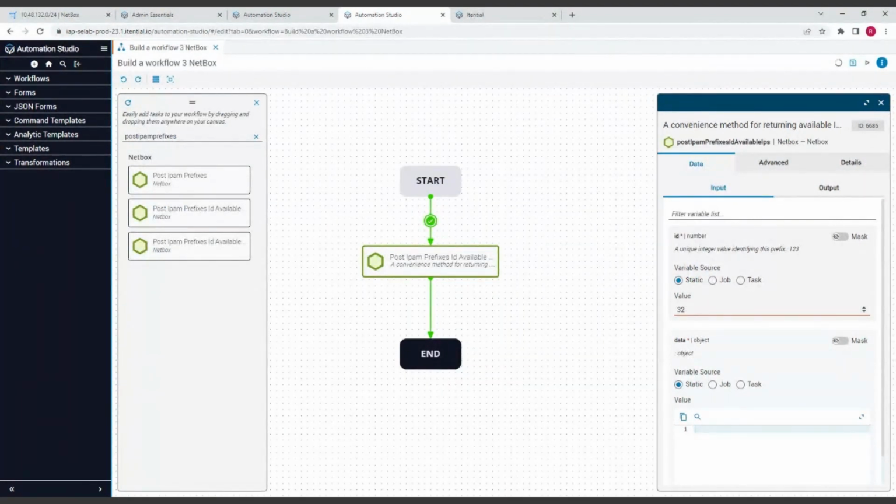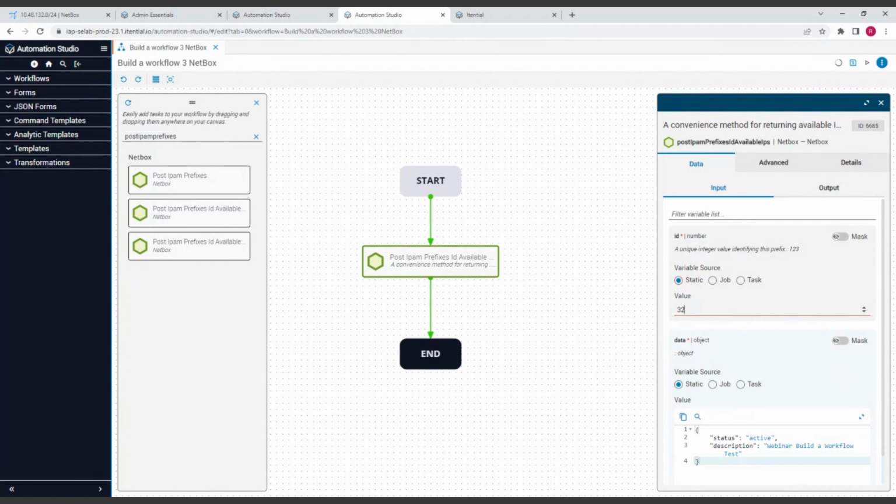Now, let me paste this data object in. And now this is where you would spend a little more time trying to understand what is acceptable to pass to this API call. Here I'm filling this in. Notice this was a number. This is the required type. We talked about types last time. So I gave it a value of 32 because it's a number. We are only going to accept numbers here. We want to make sure it's a number, and we can go up and down from there, or you can type it in directly. 32 is here.